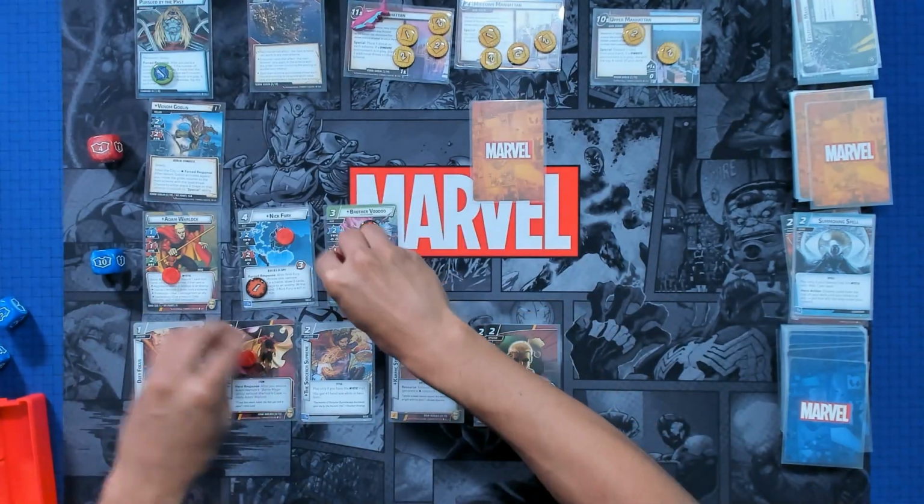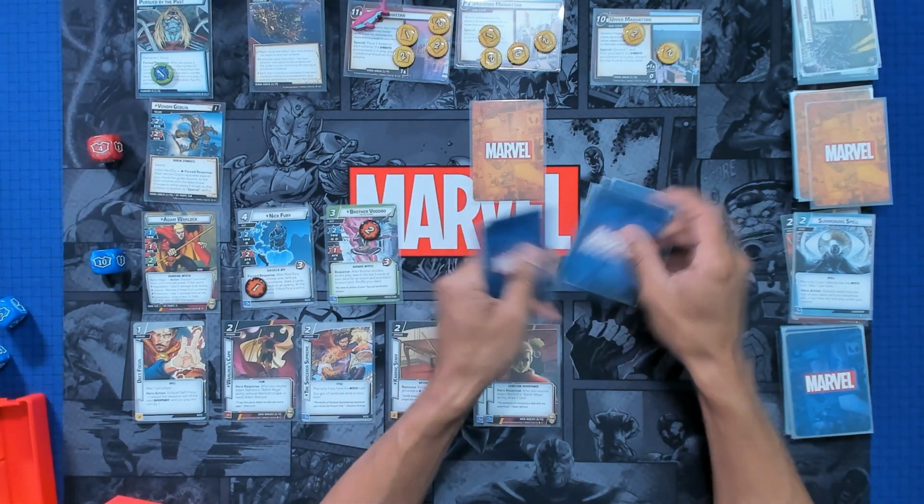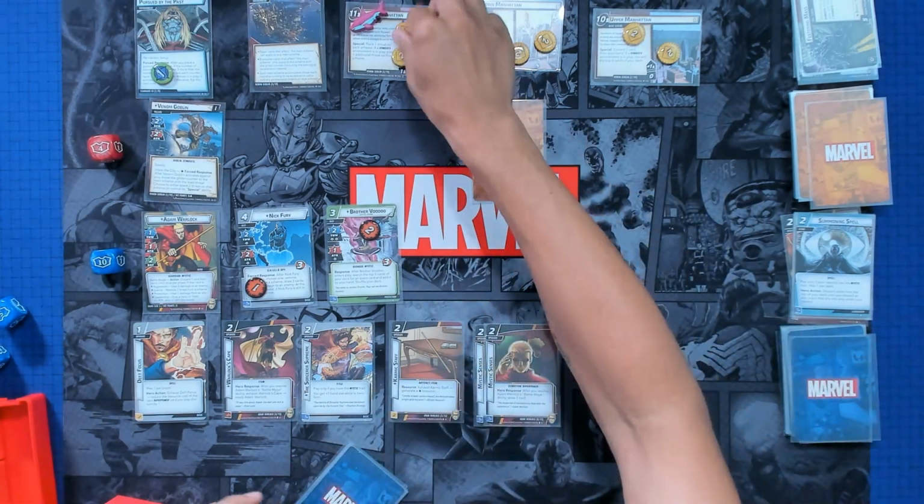And then we're going to have Adam Warlock thwart 1 from here. Okay. We're going to draw up 1, 2, 3, 4, 5, 6. Threat will be added.